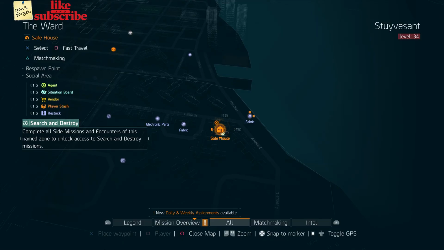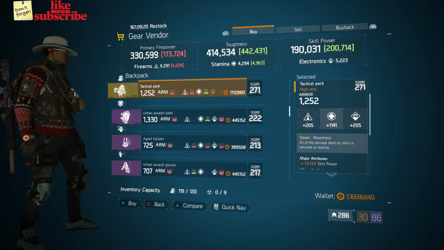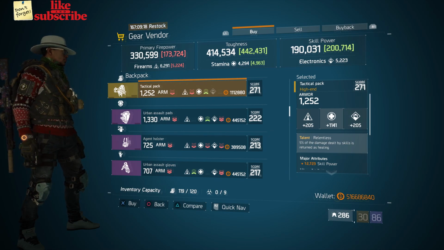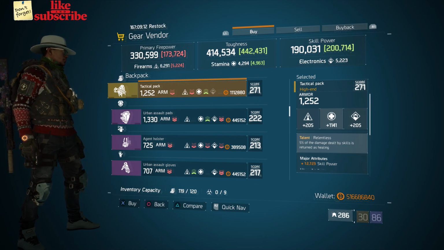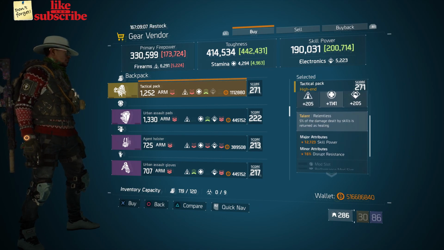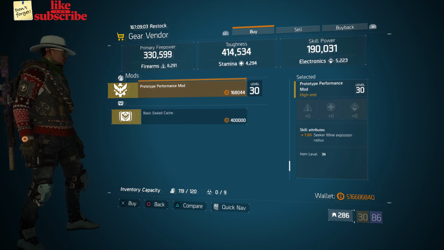For our next gear items, you want to head over to the Ward. Here the gear vendor has a tactical pack with the talent Relentless on there. It has a gear score of 271. It has 1,252 armor. Its roll for stamina 1,141. And the attributes it has is skill power and disrupt resistance. And then also here we got a prototype performance mod with 7% seeker mine explosion radius.